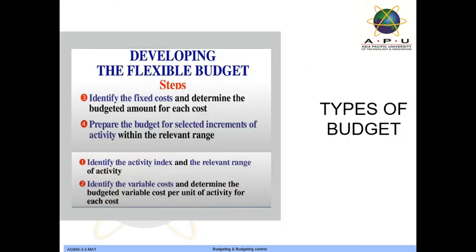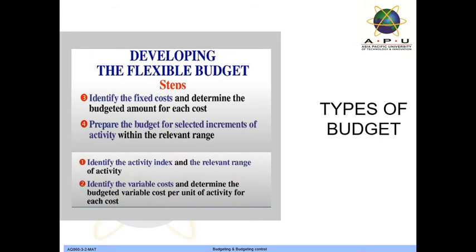Now we go to the flexible budget. What is a flexible budget? A flexible budget is also known as a variable budget, a sliding sales budget. The more production, the more the variable cost will increase, so it depends on the amount of production, compared to the fixed cost. The fixed cost, whether you make production or not that month, will still occur because it is fixed. While for variable cost, the more you produce, the more cost will be incurred.